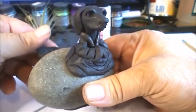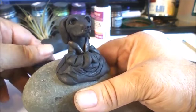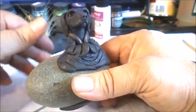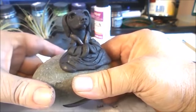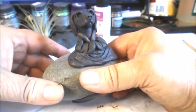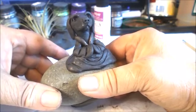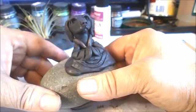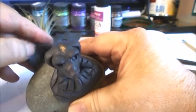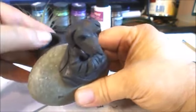Now I do like to leave sculpting marks in, because it's basically my style, and I just like the way it looks with the finishes I do. But you might want to smooth yours, and you can. In the video description down below the video, there'll be links to two videos on smoothing polymer clay. There will also be a tool and supply list and baking instructions. So that will be there, but I'm just going around here and checking everything out.